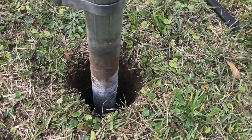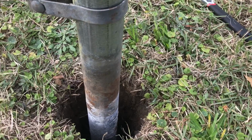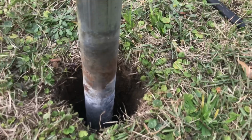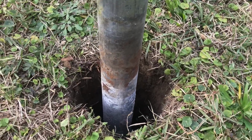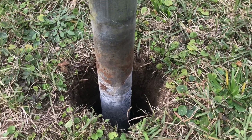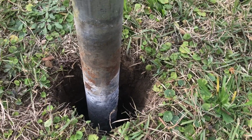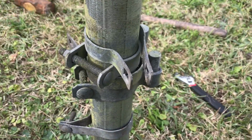When selecting the fence posts, if you get them used online, like Facebook or wherever, make sure that they're not rusted through. Make sure they're not weak, because right there where they pour the cement, it tends to rust up a lot and corrode, partially caused by the cement. Also, if you're lucky enough, you'll get the pieces for it.